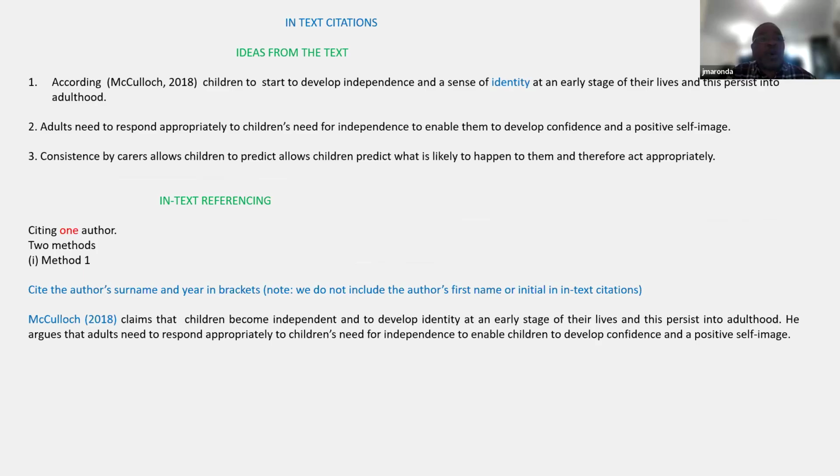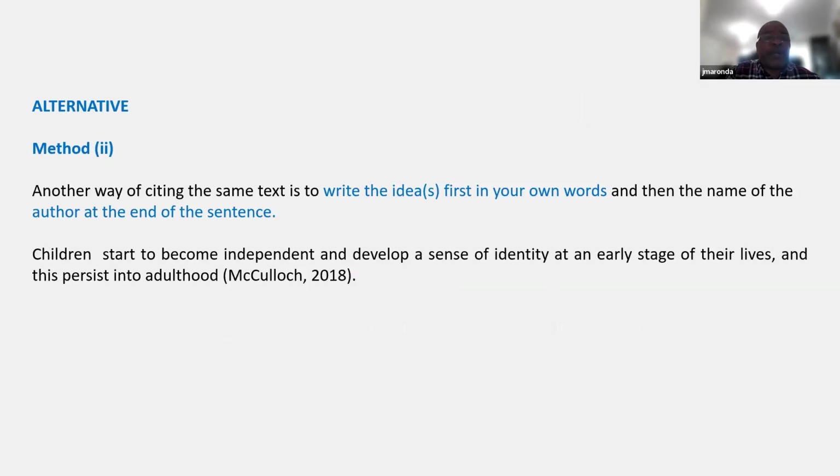For example, where you are citing one author, you begin with maybe citing the name of that author, and you give the name of publication of that particular article you have read in brackets. There are no initials in text citations. Or alternatively, you might want to write the statement in full and put the reference at the end. Where you put it at the end, everything goes in brackets, right? The surname and the year separated by a comma, then full stop at the end.